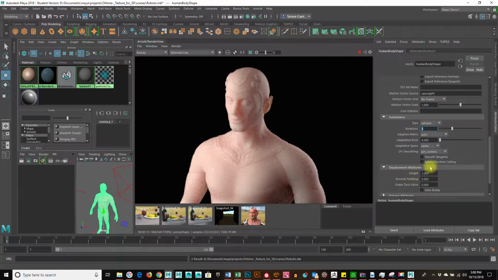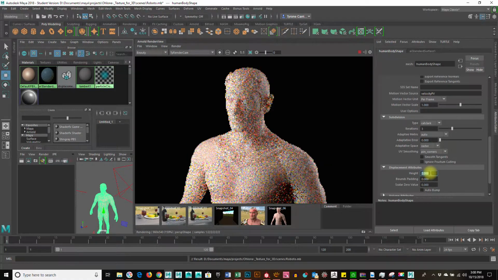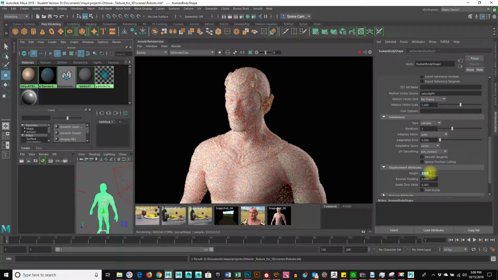Now, when I go down to here for height, bounds padding, and all this stuff, this is where I can tweak that out. So I could increase the height. If I go too far, it's going to start to distort things.